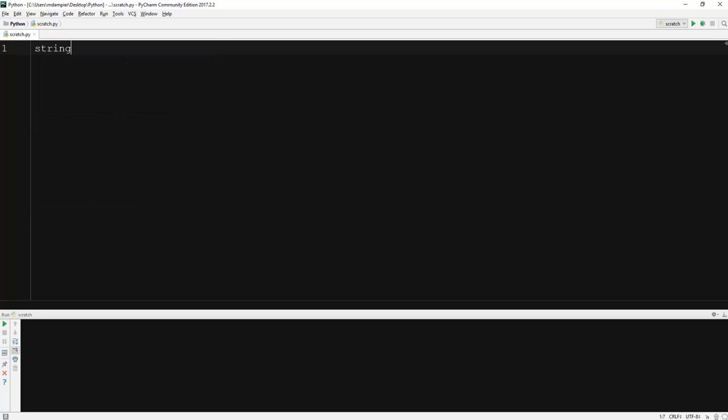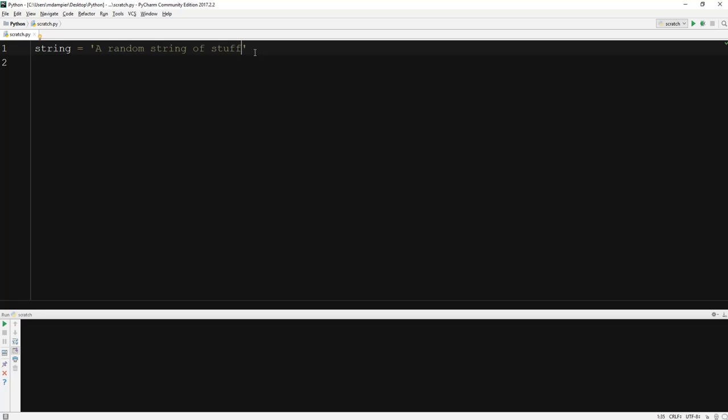Strings in Python are, I believe, one of its strong suits, working with strings, just because it's very easy. It's very pseudocode, in essence, to write strings in Python and to manipulate strings in Python. And it's very simple to make any string in Python. All you need to do is, whenever you declare a variable here, just put it in quotes, and Python will interpret it as a string.